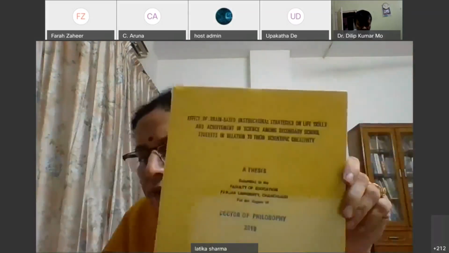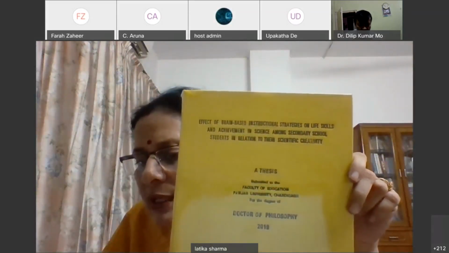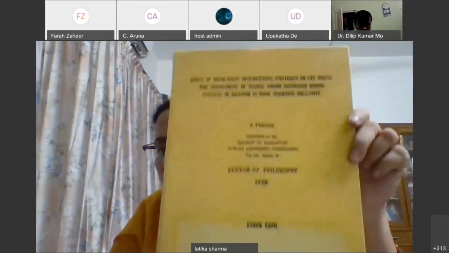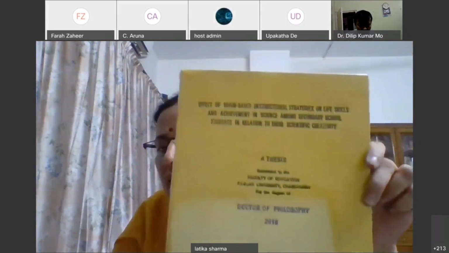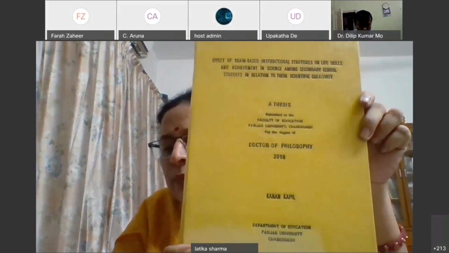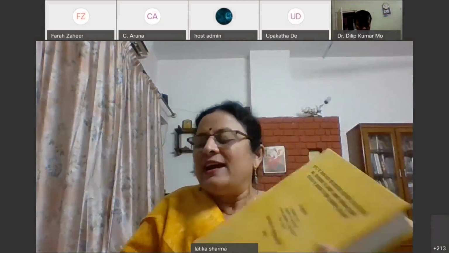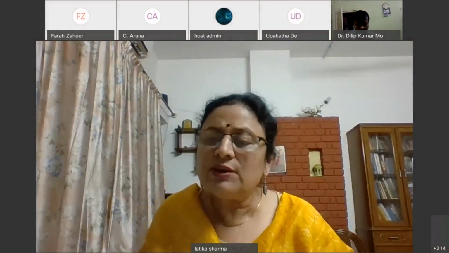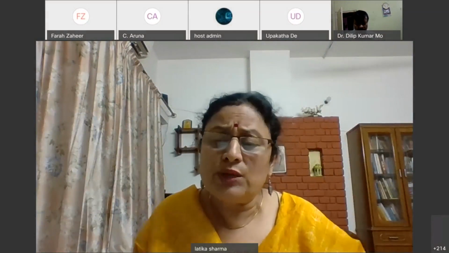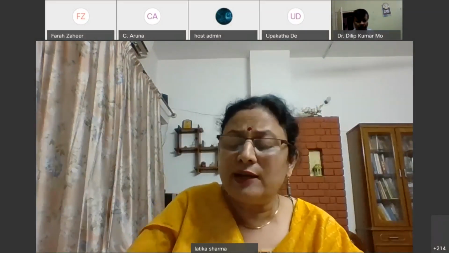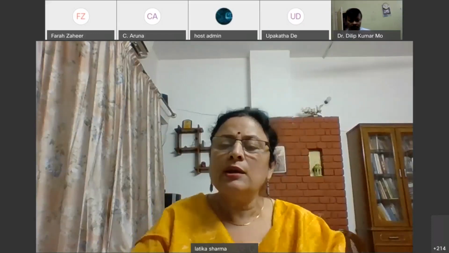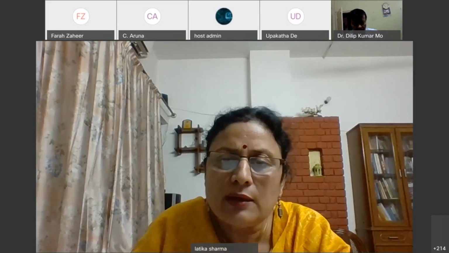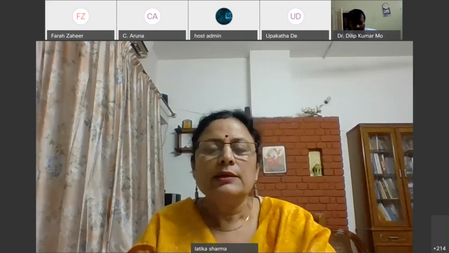This is a copy of a thesis in Punjab University, and here you will find there is no name of the supervisor on the cover. It just does not have any kind of embellishment. It only has the minimum required information on it, which is very contrary to several other universities where the front cover is very well decorated, and inside also there are several documents. So coming back to sharing my content again.